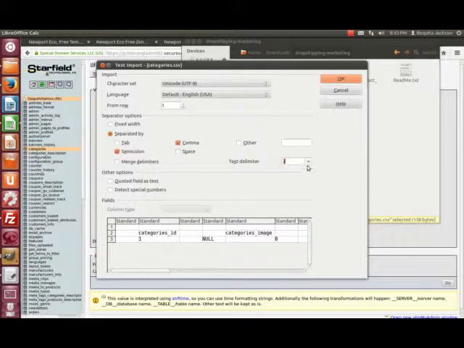The delimiter is, let's see here. It's kind of strange why it's doing this. Tab, comma, semicolon, merge delimiters. Here we go. This is what we wanted, so that the tables look like this.